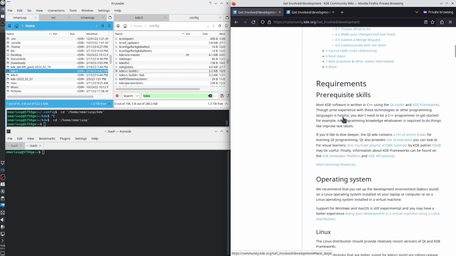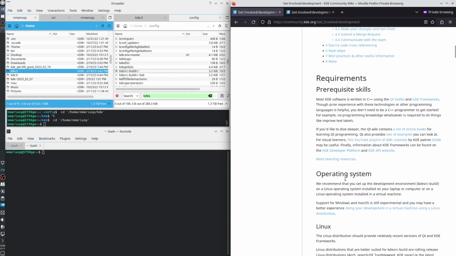And then you scroll down. Because I have configured kdesrc-build so many times on my machine, all of the needed deb packages from my distribution, Kubuntu 22.10, are already installed.